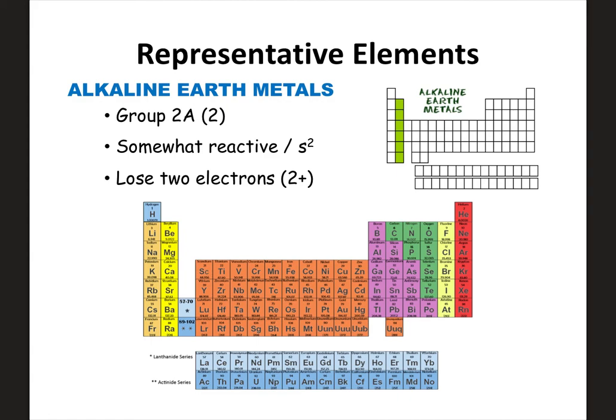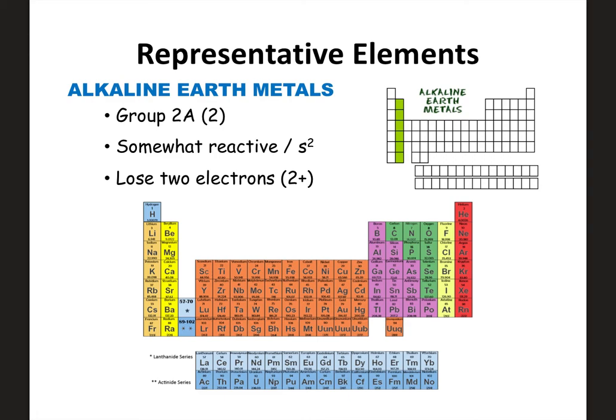We're still in the representative elements. We're still in the metals here, but this column is going to be called the alkaline earth metals. So from beryllium on down to radium, that column 2 there, group 2A or group 2, are the alkaline earth metals. I would point at this column and label them alkaline earth metals. They are going to be somewhat reactive, and notice my choice of words there. They're not going to be violently reactive, but they're going to react pretty much instantly. It's just that they're not going to catch fire or anything like that.